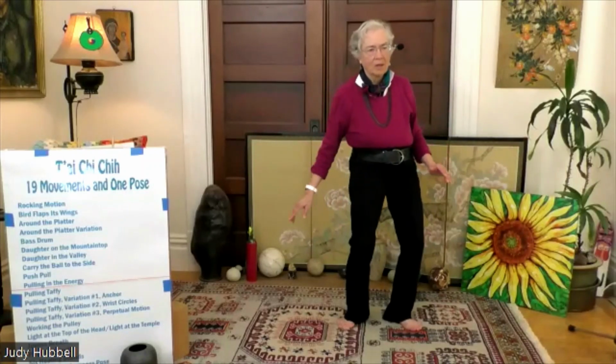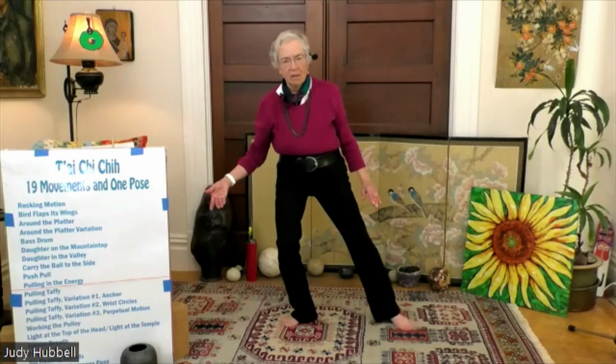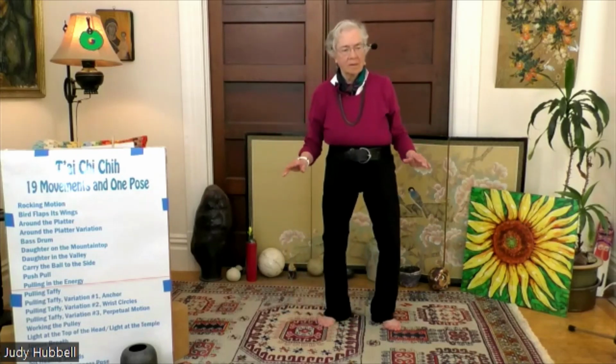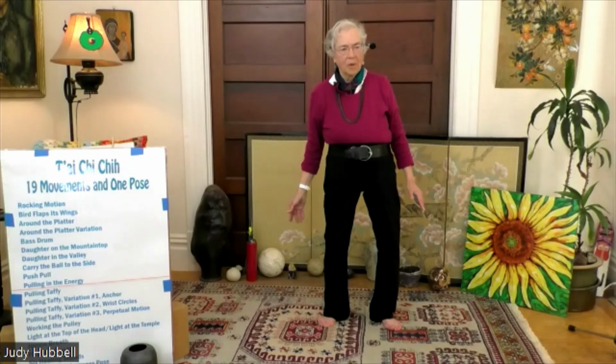And last one of anchor taffy, left foot forward, left hand under. Sending the energy towards your left. And then bringing your anchor to the left for the last time. Double ground it. One more. I think these are very energetic, but we need to keep ourselves calm.